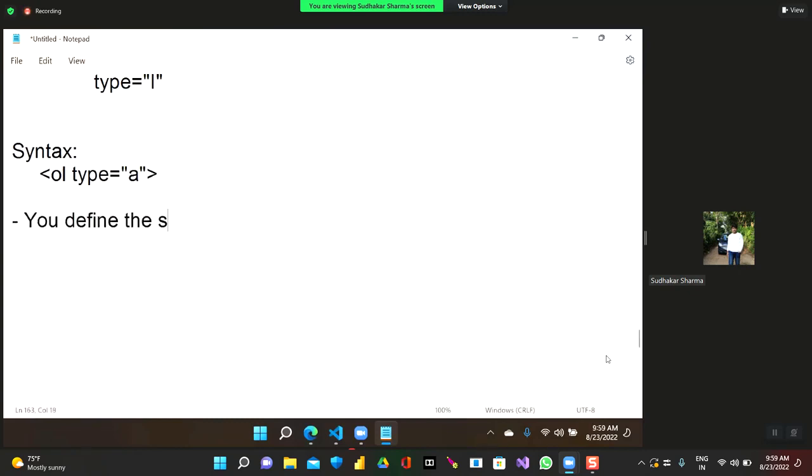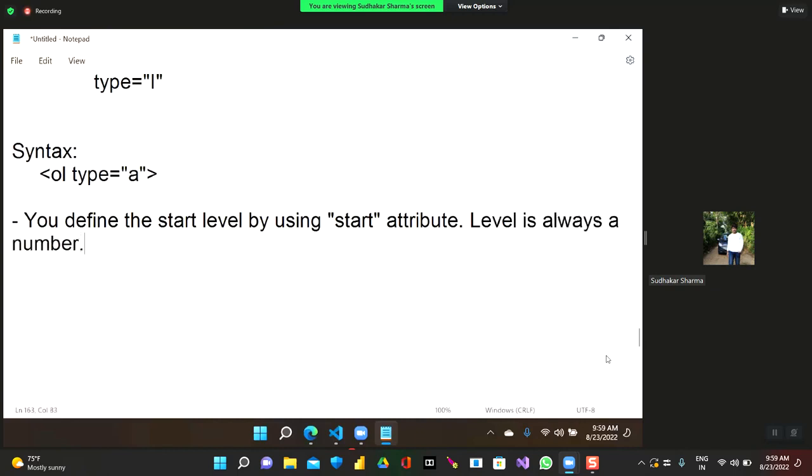the start level. You can define the start level by using the start attribute. Remember, the start level is always a number.